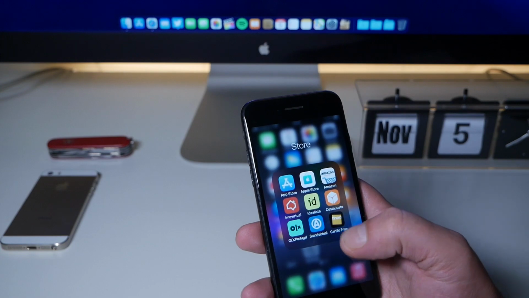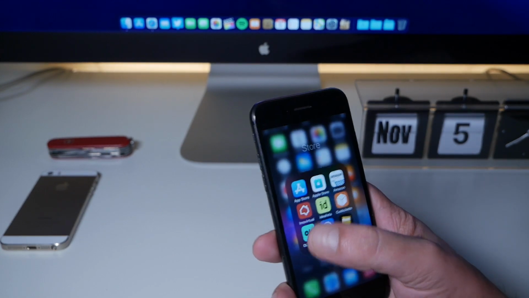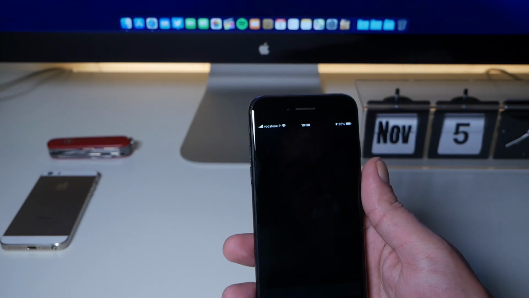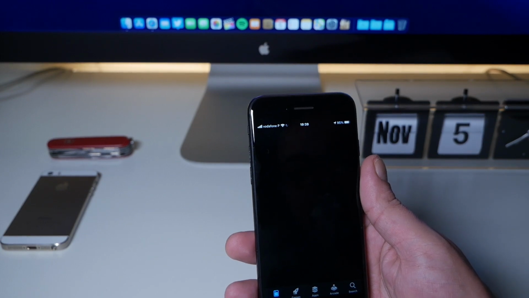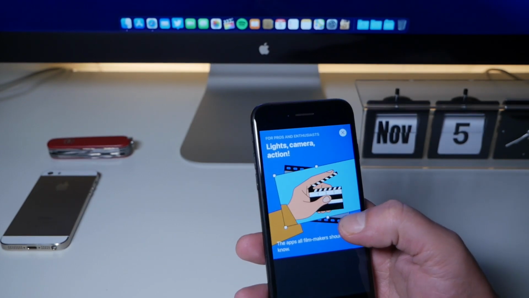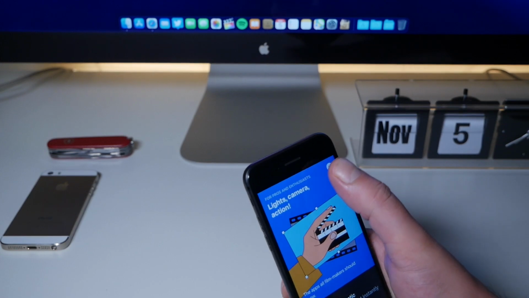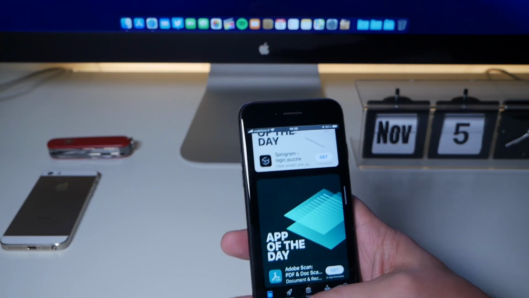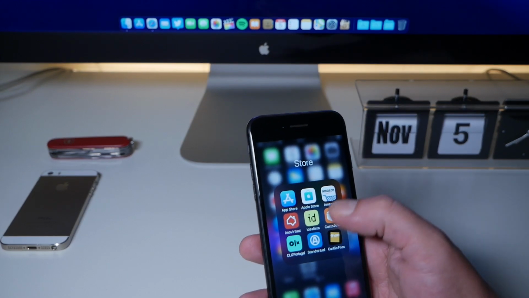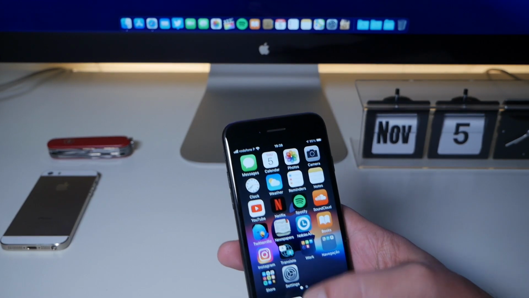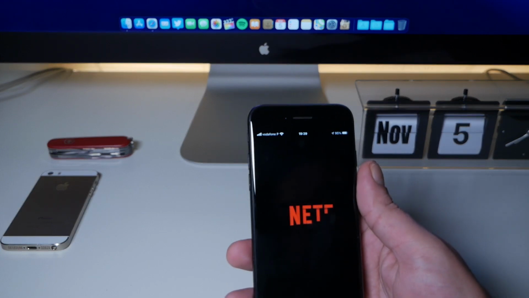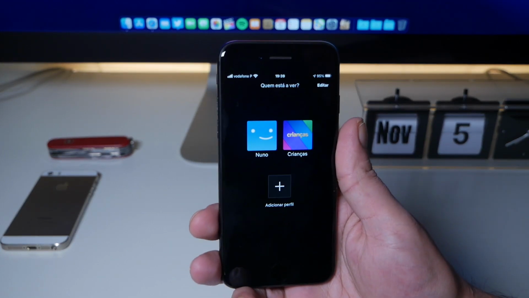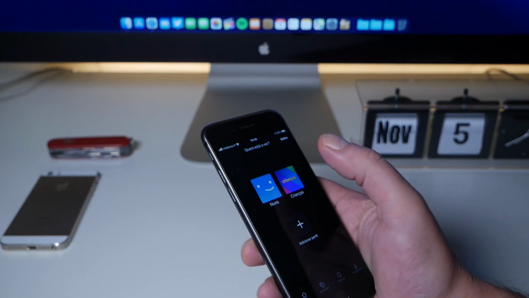But let's see if there is any lag here, let's open some web pages, App Store, see how much time it takes. Okay, let's click. Very well, let's go. Seems okay. Let's open here, I don't know, let's go to Netflix. Sorry, I'm out of frame, so let's click here on my name.